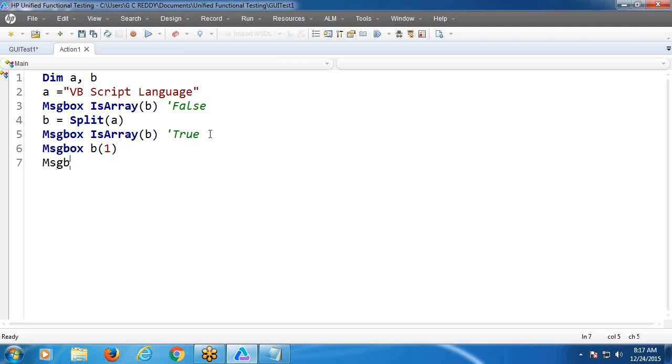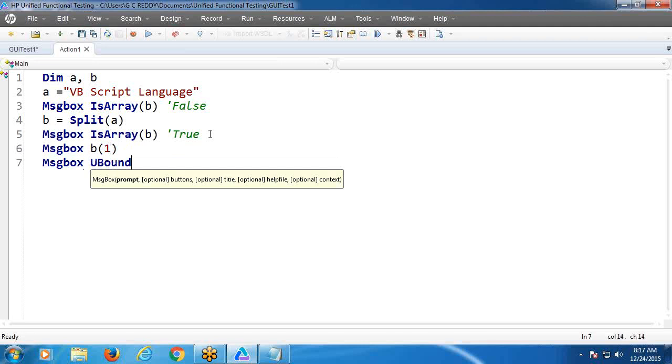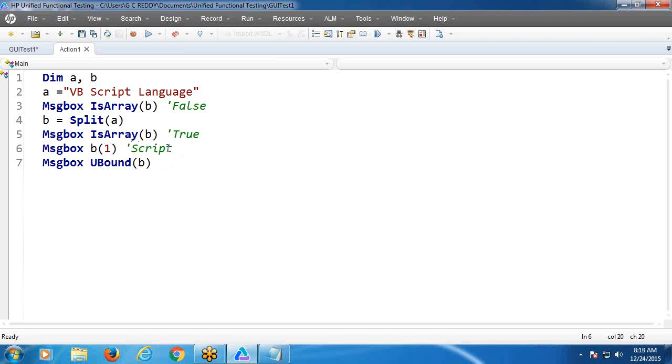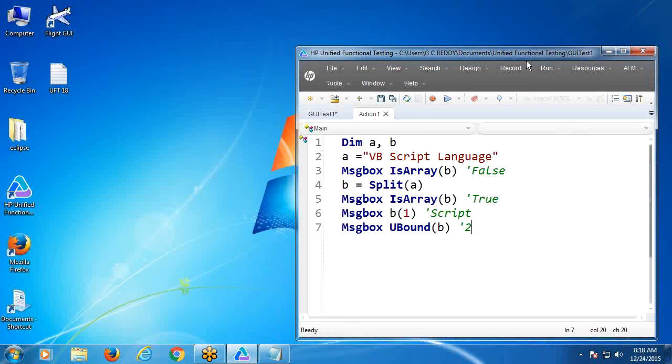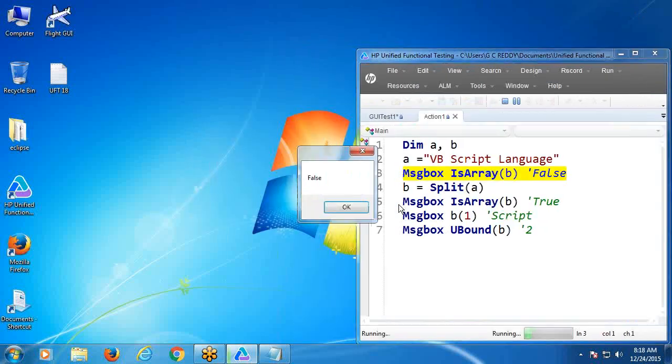Next, MSG box ubound of B. Tell me, Ritu, last two statements outputs. MSG box B of 1, script, good. Last one? 2. Run the script. False, true, script, 2.